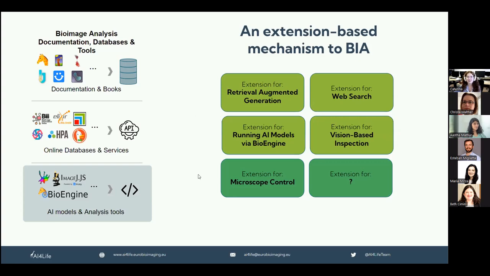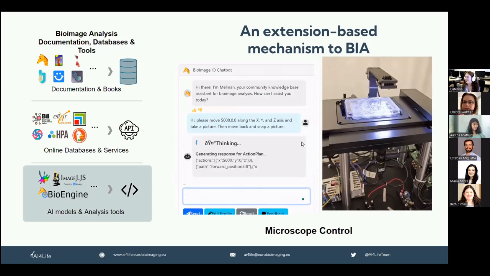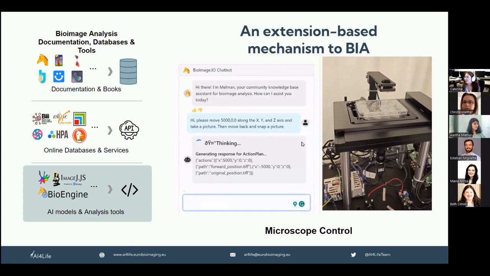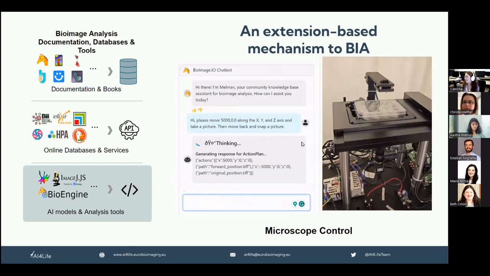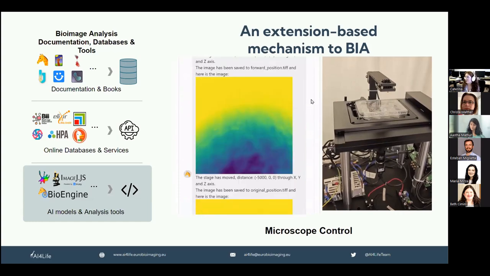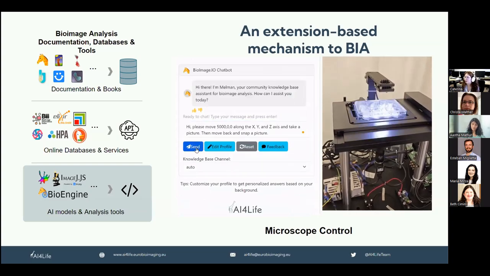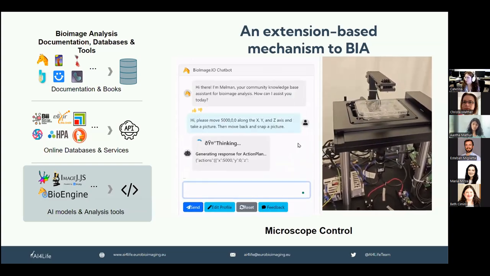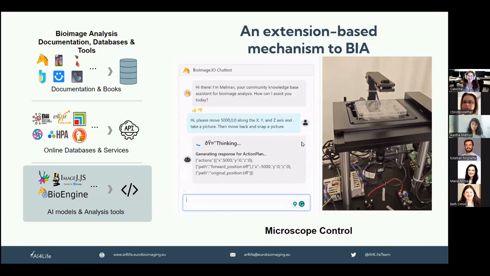For example, recently we developed a new extension for microscope control that I'm going to show you now. But there is room for more of these new extensions to be built. This extension mechanism lets us program new functionalities that you can imagine, as for example this one with the microscope. This is a microscope that Wei has in his office, and he has connected it to his computer and to the chatbot. So he is able to move it and to take screenshots with the microscope in real time. This is something that they are currently working on, and I'm really amazed by it, really.